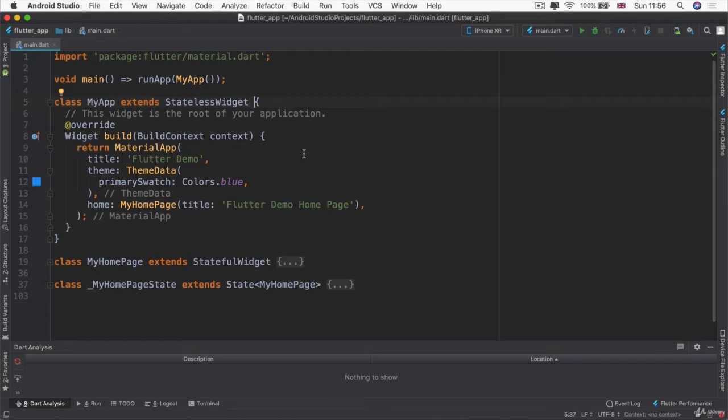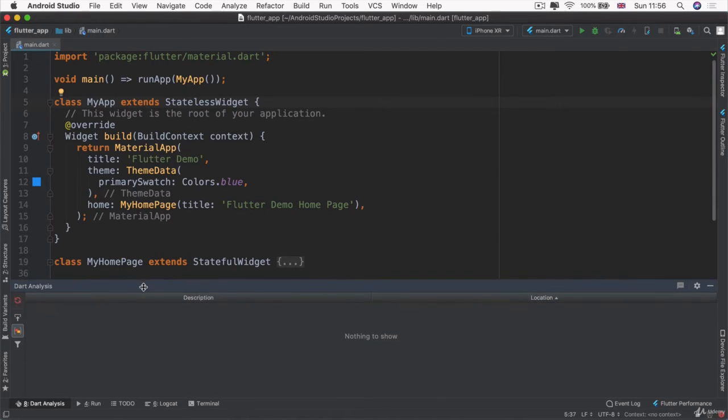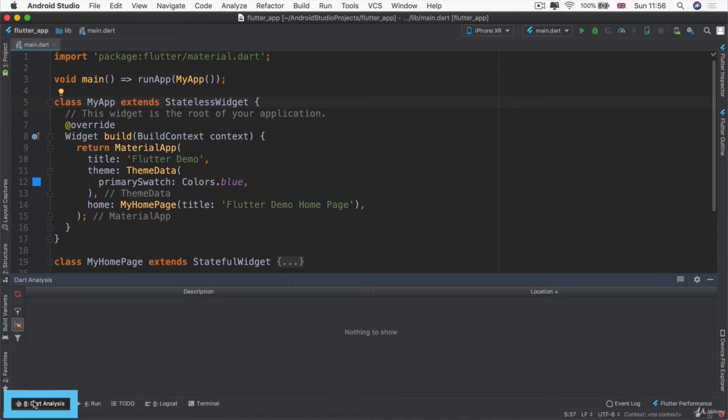The next thing I want to show you is down here, we've got this section called Dart Analysis. And this comes from the Dart plugin that we installed. And what this does is that it will very helpfully point out parts of the code that it thinks is wrong, that you might have made an error, or warnings telling you that you might be doing the wrong thing.